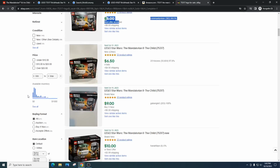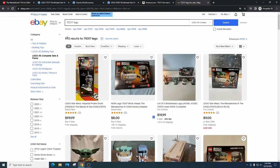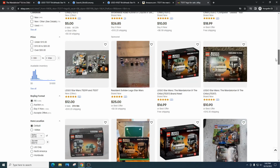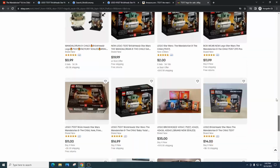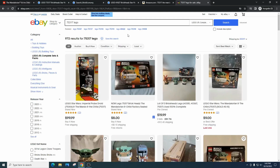Once the set officially enters retirement, you're going to have a massive amount of investors start listing their inventory because they want to clear it. They probably didn't want to start listing it now because they'll get more in retirement, but I wouldn't be surprised if this number hits like 1,500 search results on eBay really soon once it retires. Again, bad investment. You want short shelf lives when investing in Brickheads, and we're almost at 4 years of inventory for this set. So just be warned. And I would love to hear your thoughts and opinions on the set.